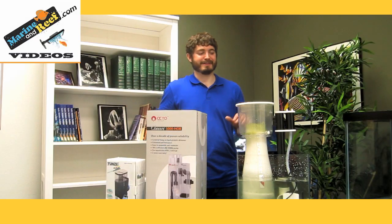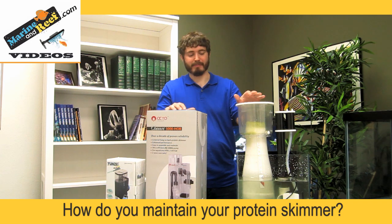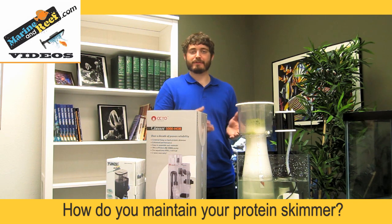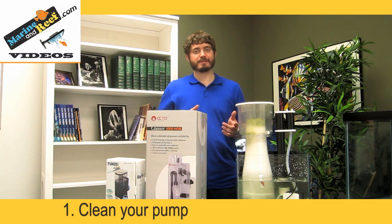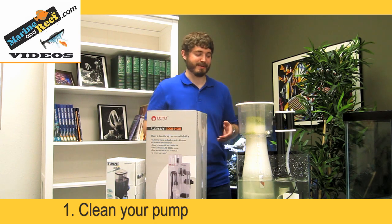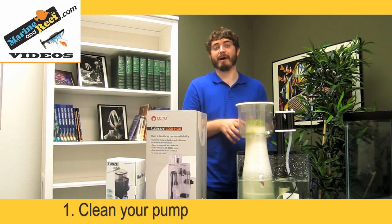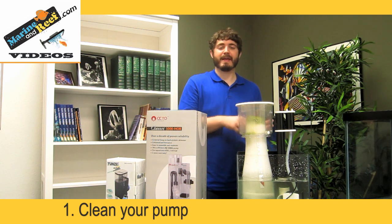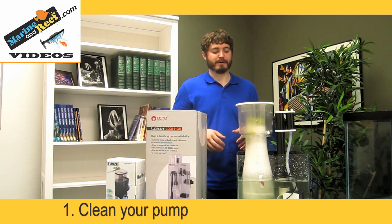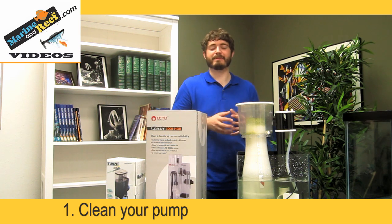If you're going to have your aquarium up for a decade or more, it becomes important that the skimmer doesn't just work well on day one, but that it works well every single day it's on the tank. The first maintenance tip is that the only moving part of any protein skimmer is the pump — it's the heart of the skimmer, and generally any main performance issues are going to come back to that pump. Pretty much every manufacturer recommends that at least every six months you remove that pump and clean it out by scrubbing it with a toothbrush and soaking it in a bath of vinegar or a citric acid mixture. That'll dissolve any calcium deposits and make sure the pump is still working and pumping just like it normally should.